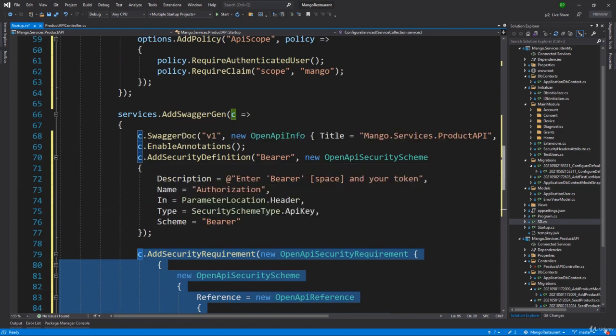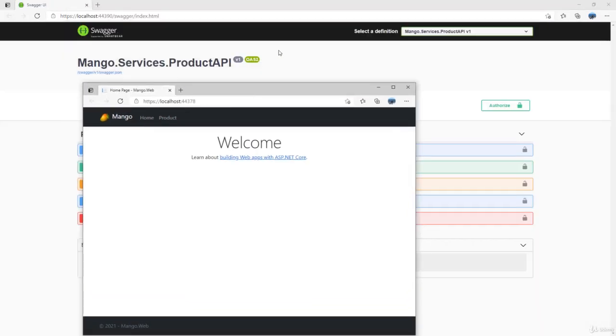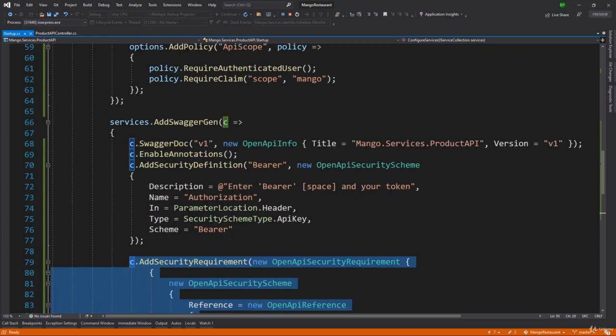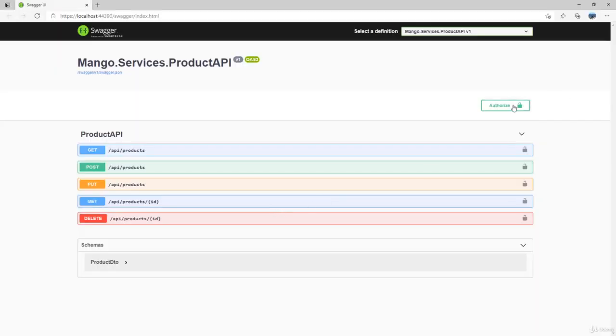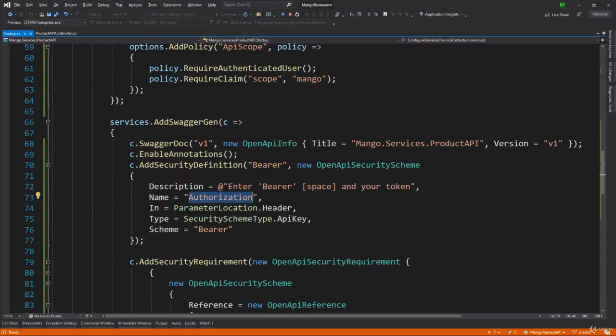Alright, we have done a lot of coding. Let's run the application and see what's different. We don't want the main project, we want to see what is different in our API. You can see in the header, now we have the Authorize attribute. If you go back, you can see that inside Swagger Gen, we gave the name as Authorization, In was inside the header, so it's right here. If you click here, you will notice Bearer, API key, and Enter Bearer space. That is exactly what we have in here.